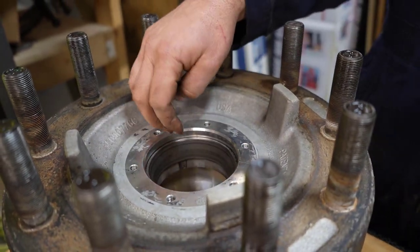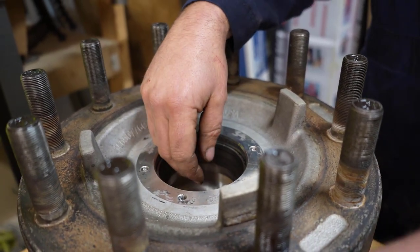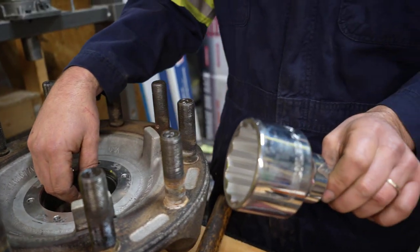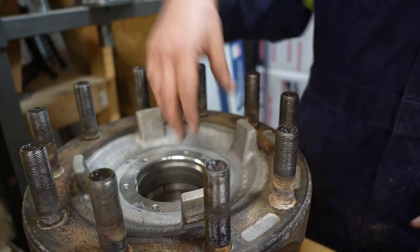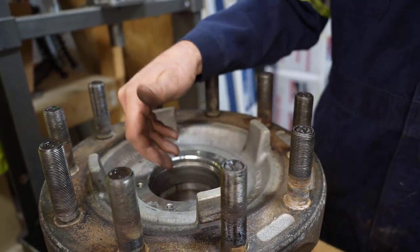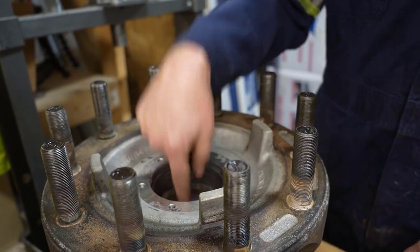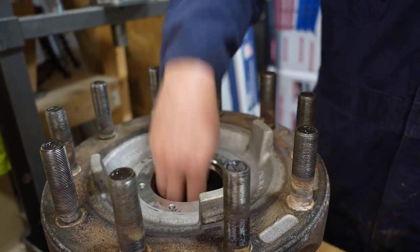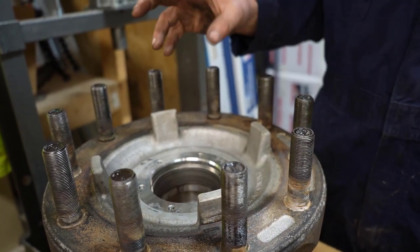There's a couple of different ways you can do it. I can get in here with a big socket. I think I've got a 2 5/16 here, which comes in from the outer bearing. Obviously the wheel's on this side, and the inner bearing's always bigger. So I can get in that side to press this out, but it becomes a problem with the other bearing, because I can't get something big enough in there to press that out. There is a little tool that's out there. I don't have it.